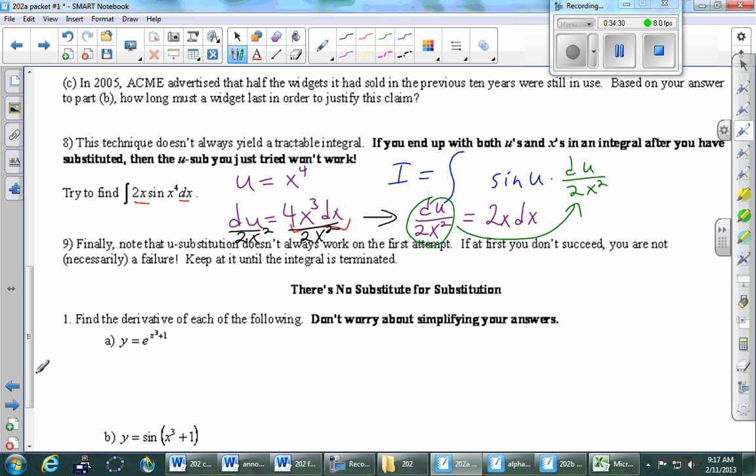What I wanted to get across in this example is how you recognize you're at a dead end. It's something with u's and x's. It just doesn't work. That said, we'll have many new techniques to try. Right now, this is pretty much the only technique. So we'll have other avenues soon enough. That integral right there, I don't have any avenue that will solve it. I have no idea how to find an antiderivative of that one.